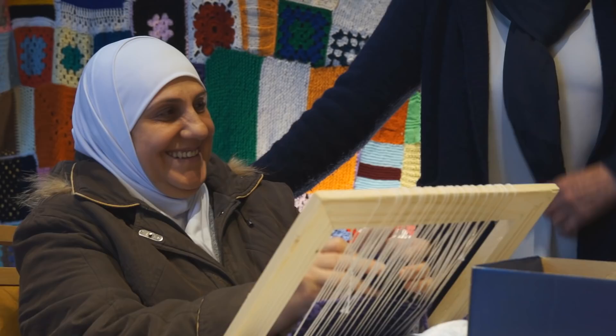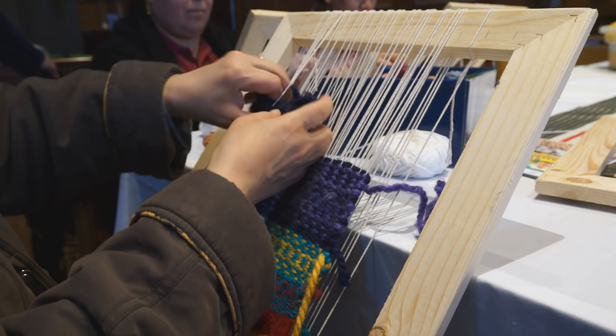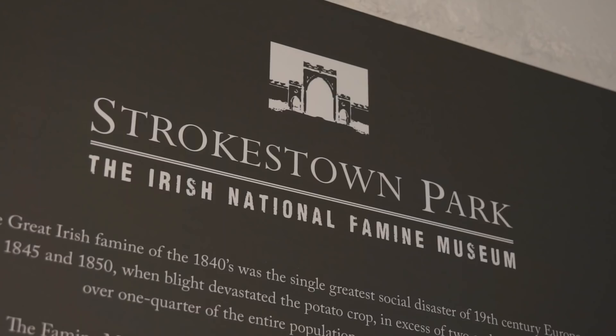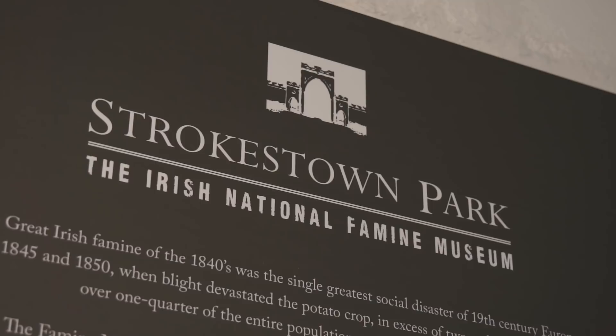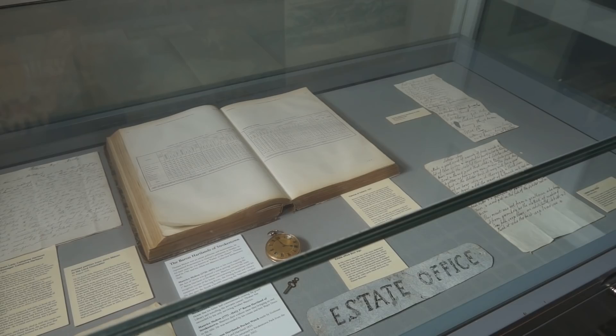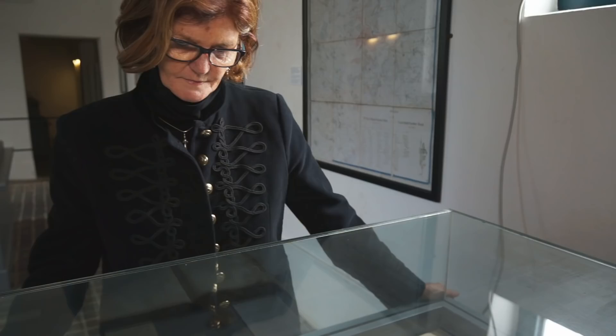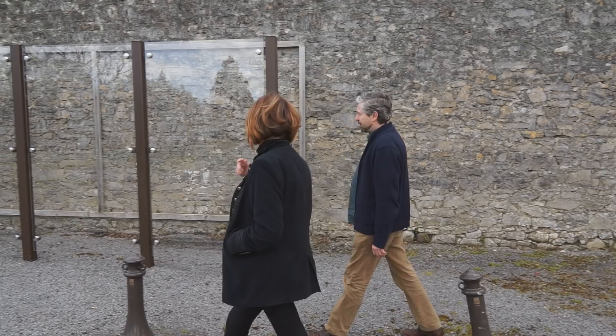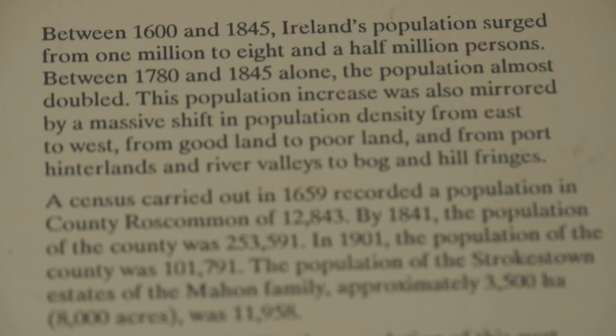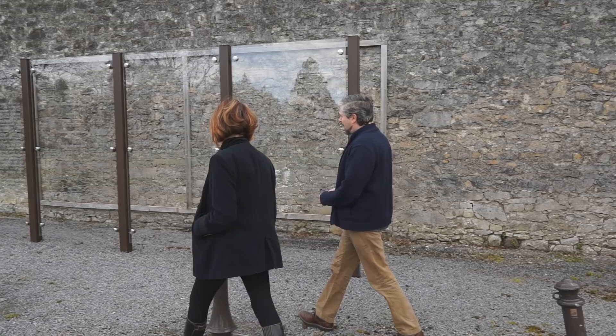I wanted to try and get something into my work that would have an emotional response from a viewer. I gave myself a full year to make that piece because the research and development of the theme took a long time. I went to the Strokestown Famine Museum to research our own displaced people from the 1840s and learned the story of their journey along the Royal Canal and landing in Canada. In Strokestown, the emotional link for me was a panel of names — almost 2,000 people driven from their land — which really affected me hugely.